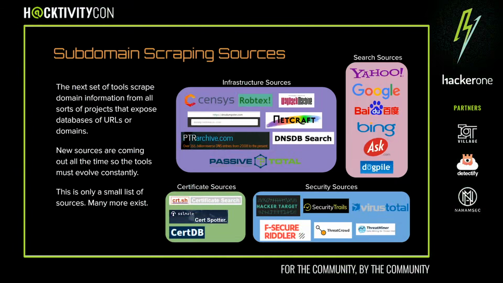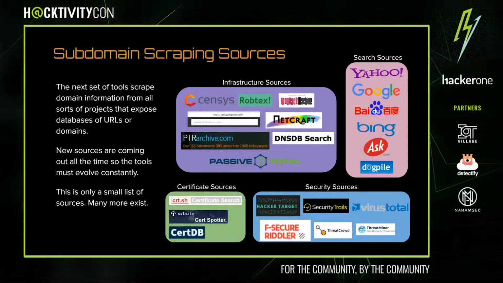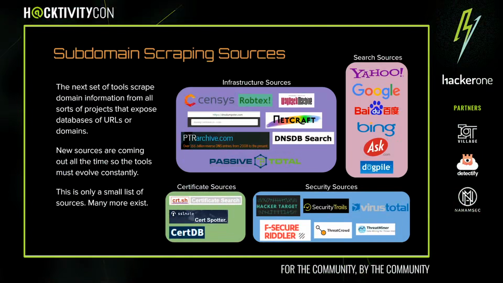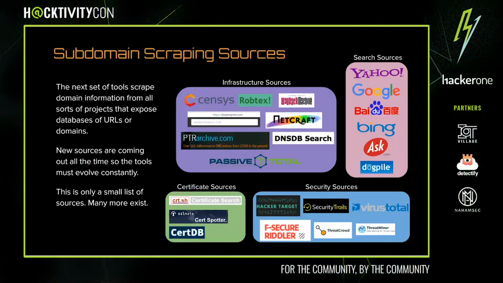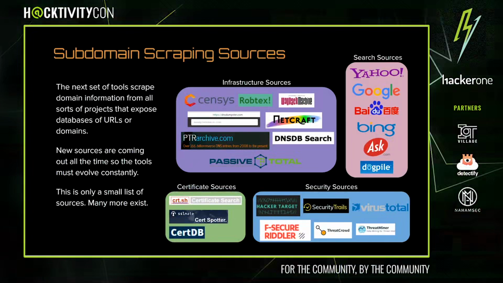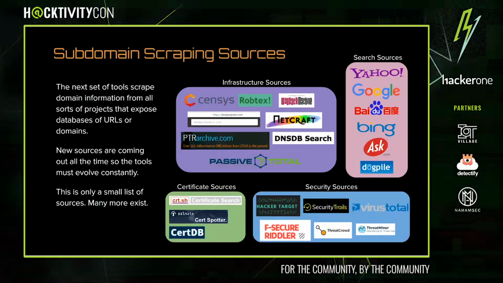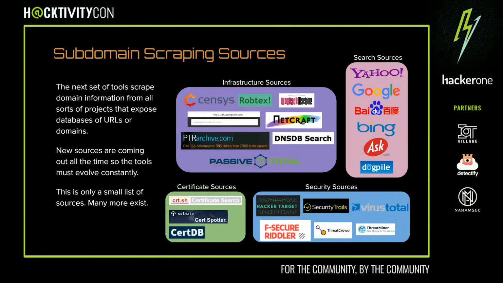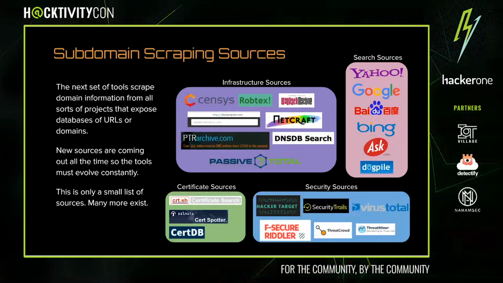And I've listed some of the sources out there on the internet. Infrastructure sources are things like Censys, Robtex, the Wayback Machine, DNSdumpster, Netcraft, etc. You obviously know all the search engine sources. There's a whole bunch of certificate projects that have domain information in them, and then security projects which have domain information in them. So all of these sites, if you were to go to them individually, there's usually a search field to look for something related to a domain, malware or certificate data or infrastructure data, or just searching that domain, right? And so these tools have all been specially built to parse these and try to find any references to, if we were using an example before, Twitch.tv, right?